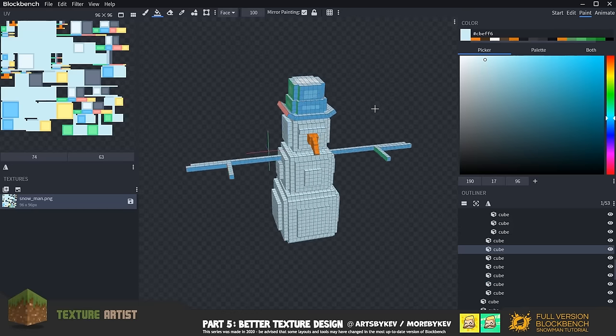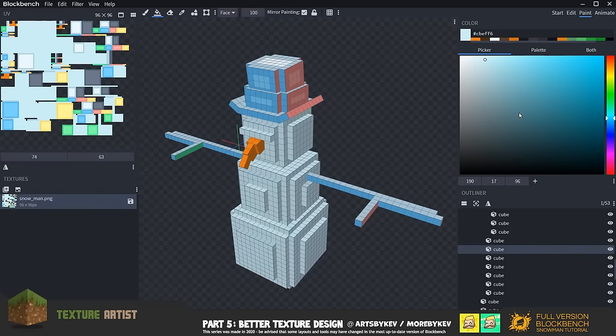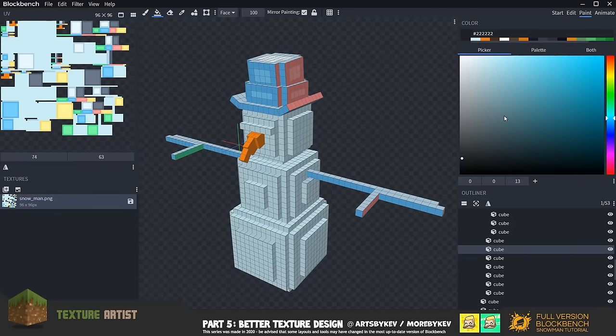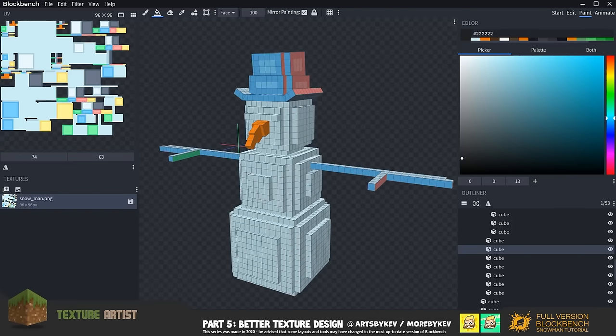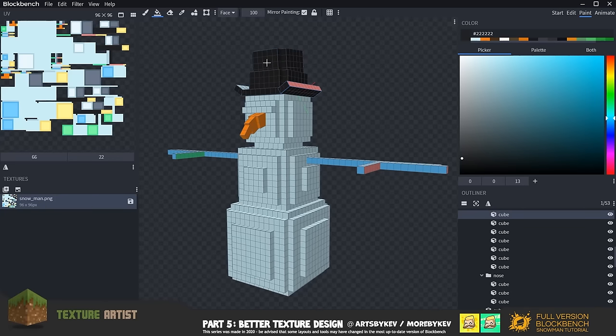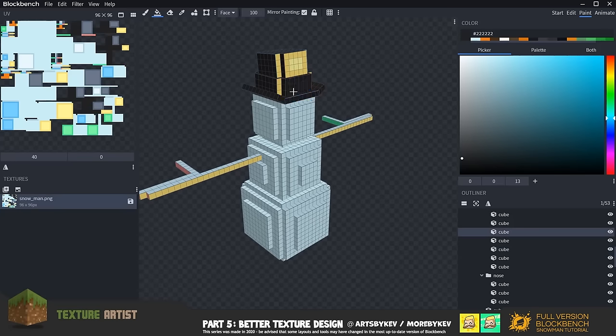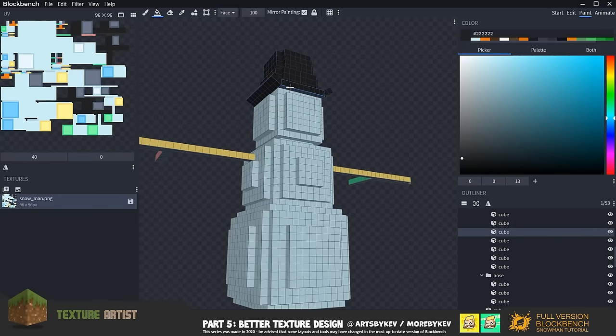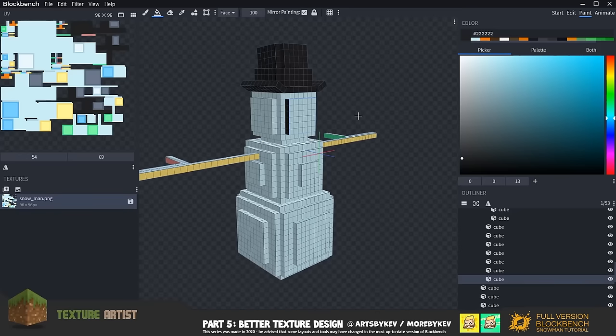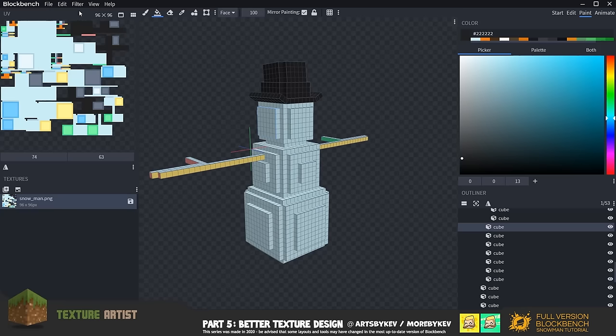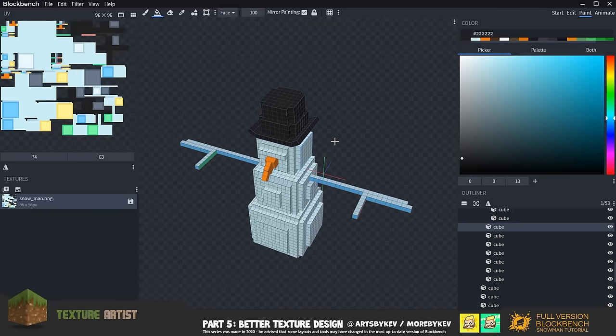It's kind of cool. Now, I also know that I want the hat to be like a black, I guess. Not necessarily completely black, so I'm going with a darker gray. You can go darker gray with whatever color you have, as long as you're on this side of the screen. Okay, I'm going to do the same thing. Pull and paint. And on the back, pull and paint. And remember, if you do something like, whoops, did that, Control Z, or edit, undo. Or if you want it to be there, redo. Good, good, good. We got the hat there.